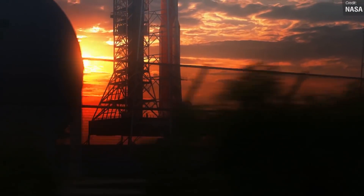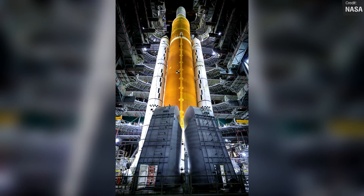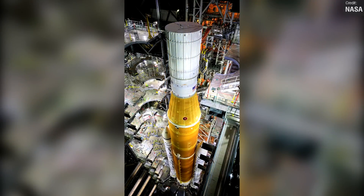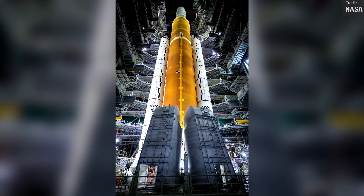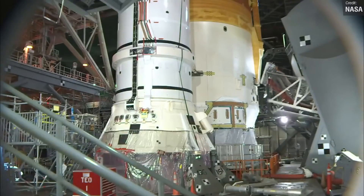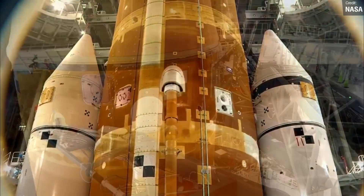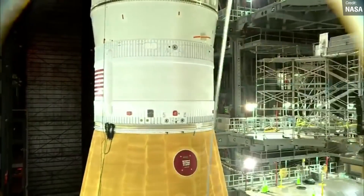As for SLS, we got some new images of the rocket nearly fully completed in the Vehicle Assembly Building. This photo in particular gives us a great sense of scale of this beast and an idea of how it will look on the launch pad — the main difference being that the mass simulator at the top of the stack will be replaced by the Orion vehicle. The big grey structures at the bottom are where the liquid oxygen and hydrogen fuel lines connect. NASA have been testing the umbilical release system for the fueling arms, which need to be yanked away from the rocket at liftoff — footage that also gives a good idea of how SpaceX's quick disconnect arm will look being pulled away from Super Heavy at launch.